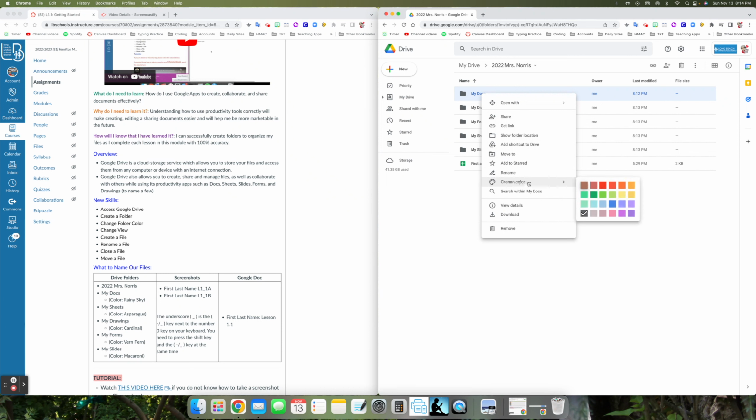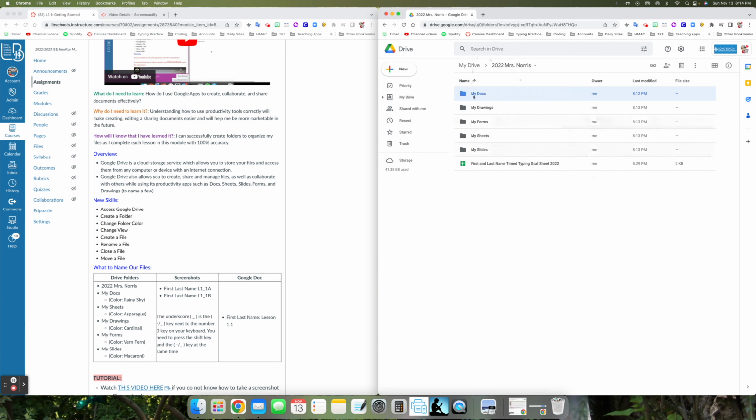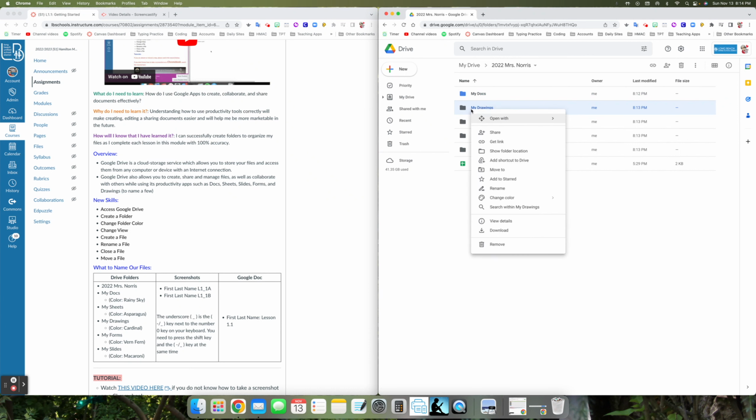And I'm going to hover my mouse over these different colors until I find the one that says rainy sky. So that's pool, denim, and then rainy sky. So again, if I right click, scroll down, and then hover my mouse over the different squares, then the name of the color will show up.